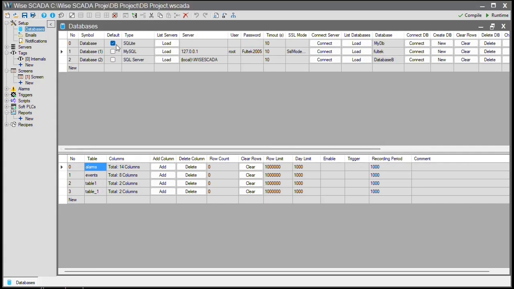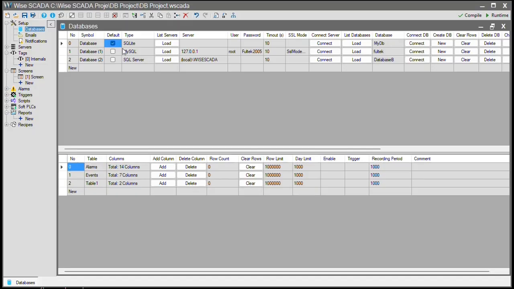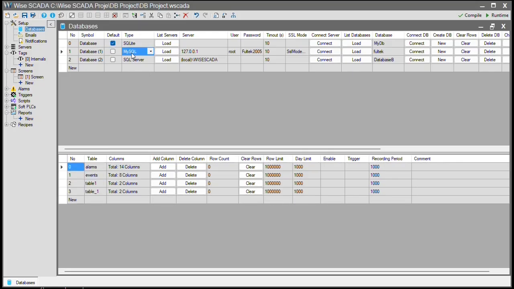One of the databases we configured must be the default. In the default database, SCADA will record data to the alarms and events tables upon various events. In other non-default databases, alarm and events tables are not used, but other tables you create will be used. You can select tags for these and ensure these tag values are recorded to this database.